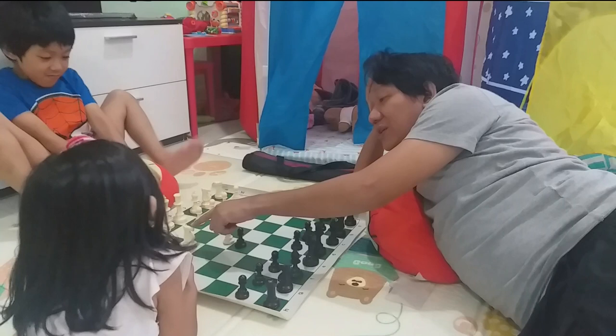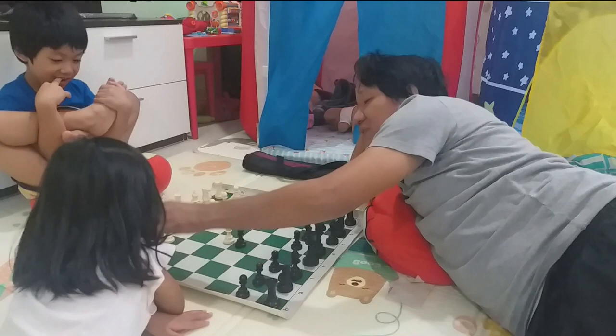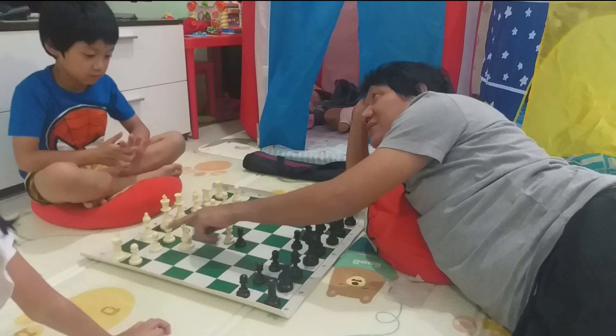Now, can I ask you something? Because I said move the minor piece, is it okay if I put the minor piece here? Yes or no? Why not? Cannot attack this. Yes, very good. You have to put it here because you attack and control the center square, right? If you put the knight here, it cannot attack the center square. That's why it's here. Okay, I will move my knight to defend the pawn.